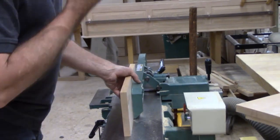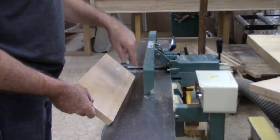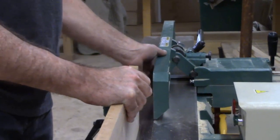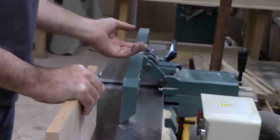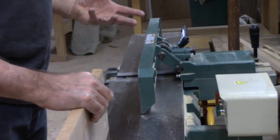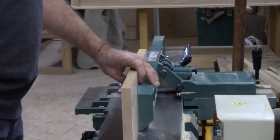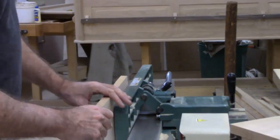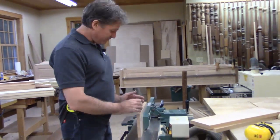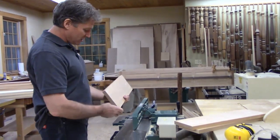Now, here's the thing. What if my fence was sloped? What if it wasn't dead square? Now, I'm a seasoned professional, so it is dead square right now, I guarantee you. No, just kidding. Oftentimes, I do work with one that's out of square. I may have not checked it. It may have gotten knocked out, but it's not square. So what happens? Well, you can still get a dead flat glue up with a fence that's not in square. And that has to do with those directional arrows that I talked about earlier.